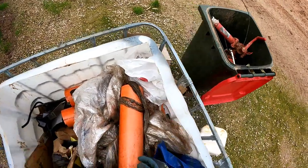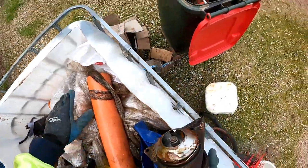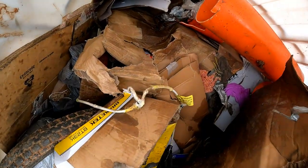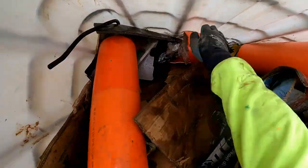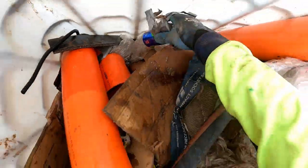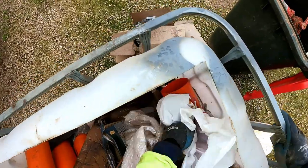Bit more wire. Steel and wire. Oh, what have we got here? Big hunk of stuff. Take that. Looks like a water pump or something. That's a can. I was gonna leave it. Nah, we're not leaving it. We just get what we're able to get, what I can see.